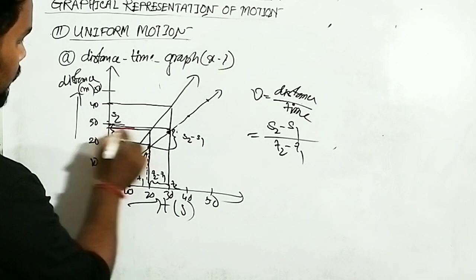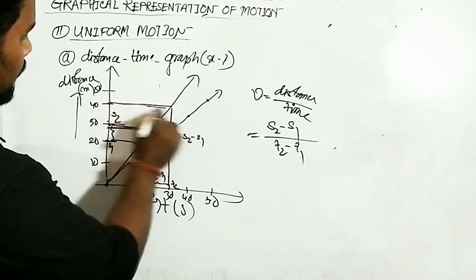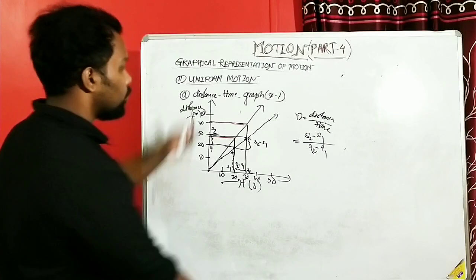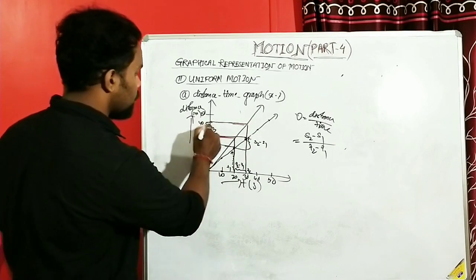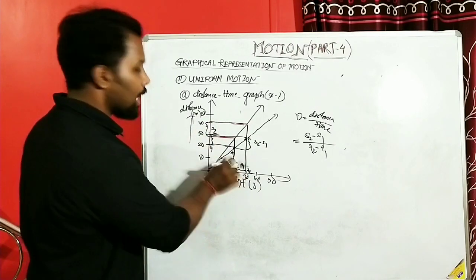This is going to be a new line, and this is going to be one more new line. Now what do you think, of the two lines, which line is going to have a higher speed? Simply this line, because it has a higher amount of distance. The time taken is the same.